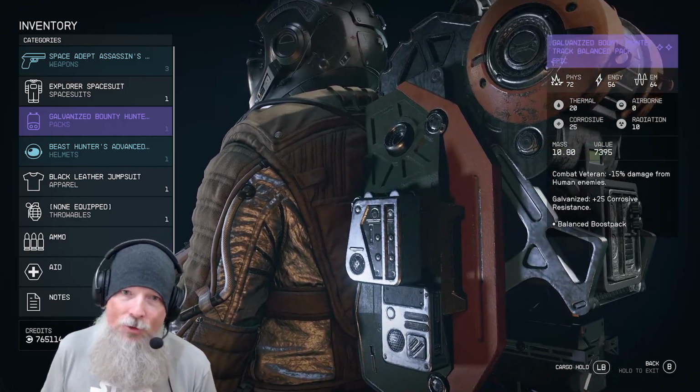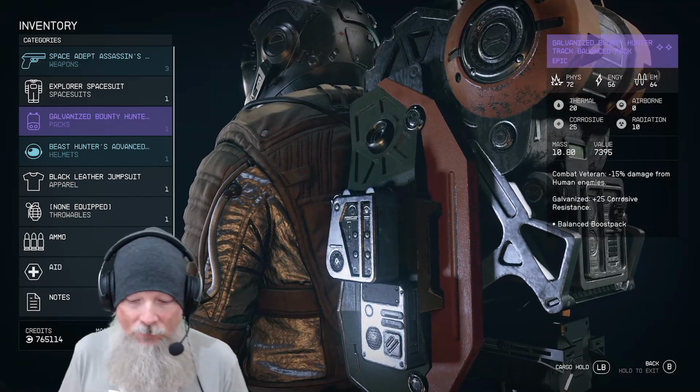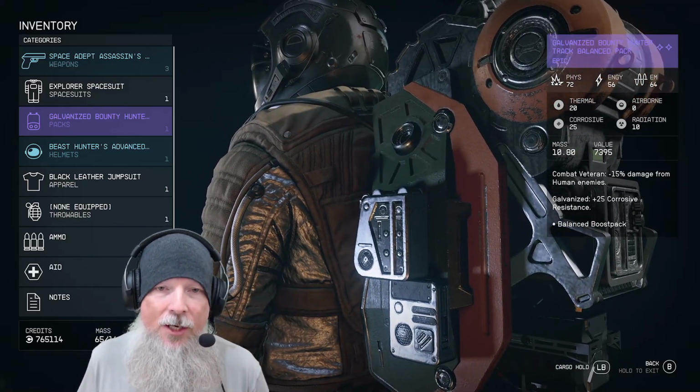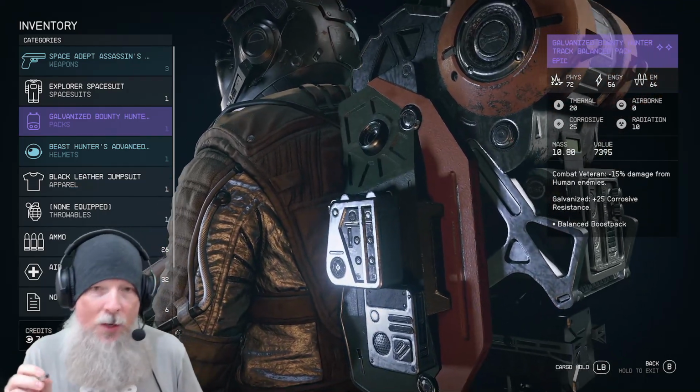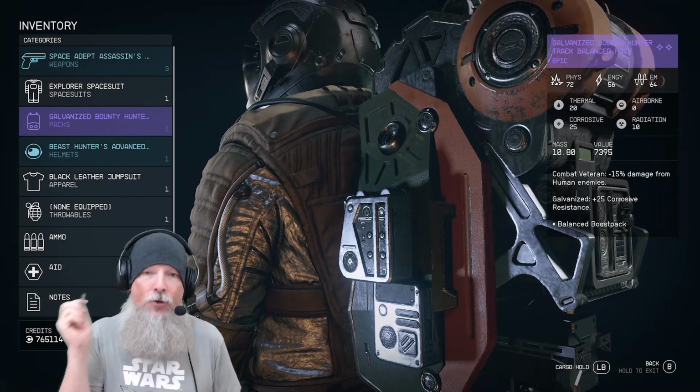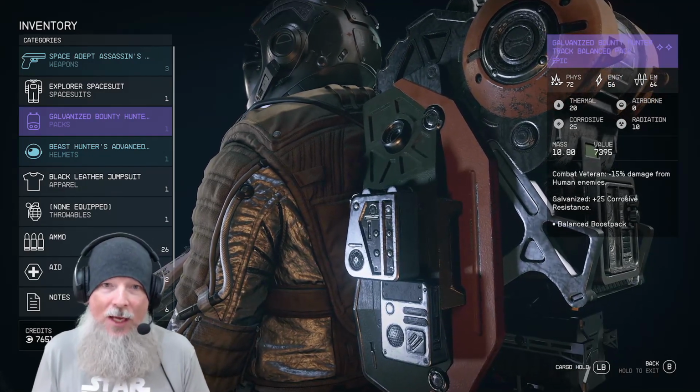If I were you, I would choose this at the very beginning of the game. When you're choosing your skill selections, pick something that has a boost pack. If not, the very first point that you spend after the introductory quests should be in the boost pack. Just do it. You'll thank me later.